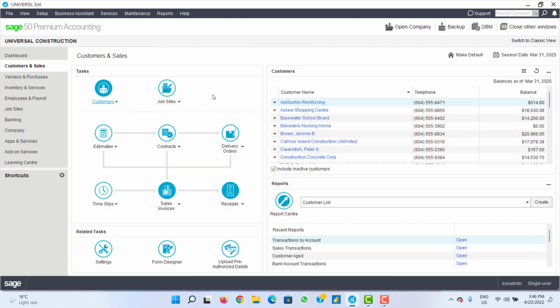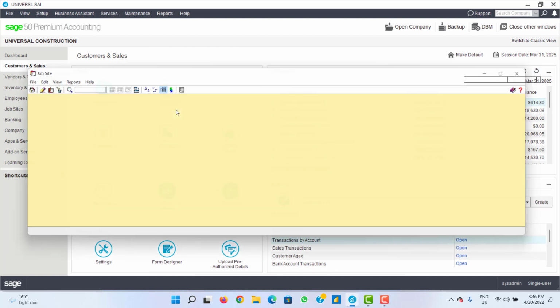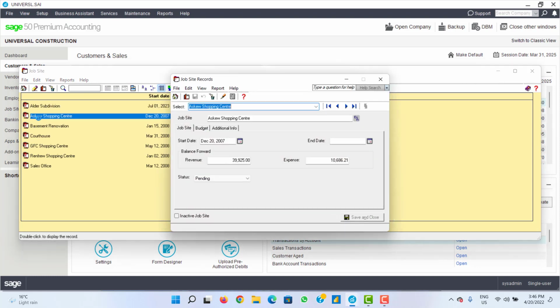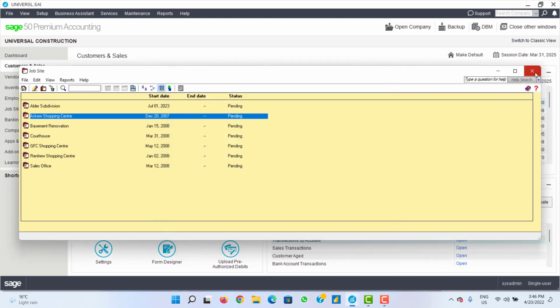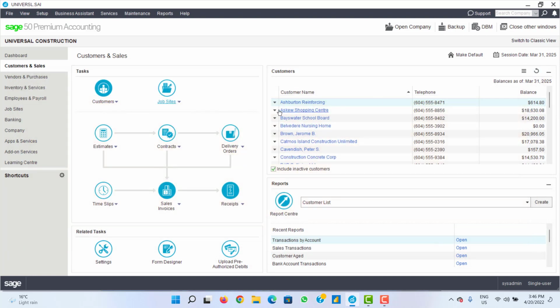And this is called the job site. I click on here. The job site means where you do your job, for example the shipping center basement renovation. So here is where I am actually doing my work right now, and I can also create a new job site too. These are actually not very important. Customer is important, and if you have a company, then you do not need all of these things.